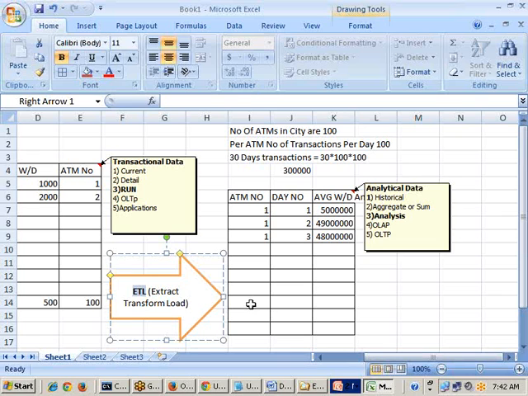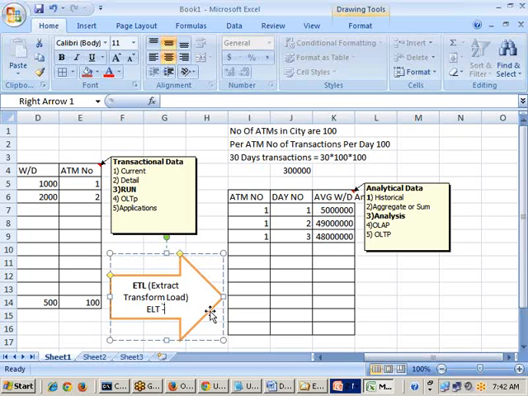It's famous nowadays, I can say in other words. We have one more method that also came here, somewhat the reverse of this one: ELT. That means extracting, then loading, then transforming.